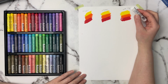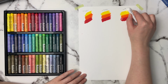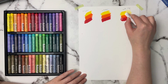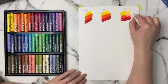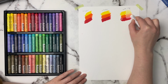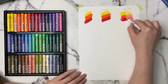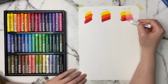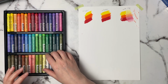So this is the white, and you know what? Maybe I'll do a half. So this is the Paul Rubens on this side. I'm doing sort of a circle oval type blend just to really try to get the colors to move together and blend. And that did okay, but it definitely left a film on top. That's the Paul Rubens white.